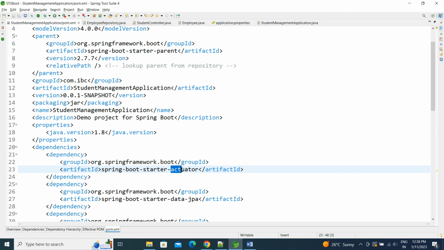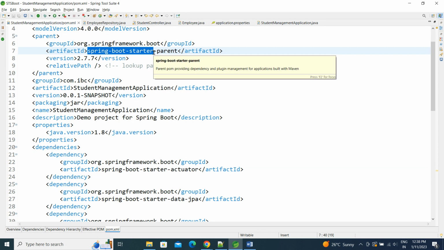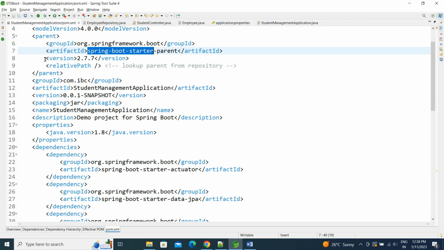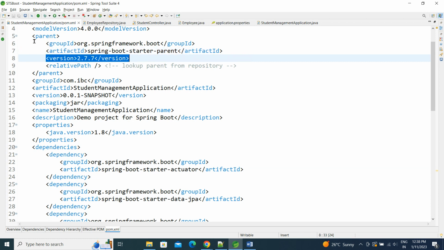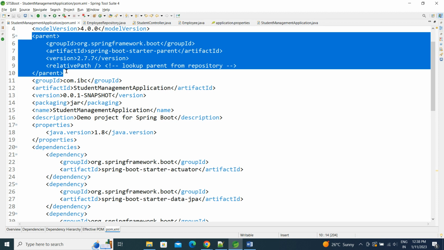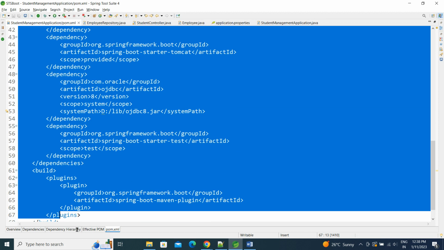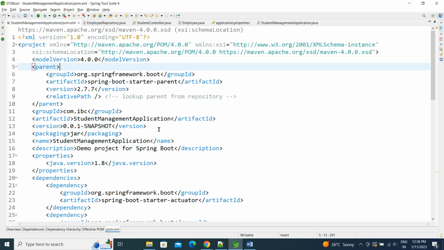If you use that starter, then internally it will interact with the Spring Boot starter parent, which decides which compatible libraries we need to download. If you add the version in the parent tag itself, then whatever dependencies we have mentioned below as part of dependencies will all be downloaded compatible with 2.7.7.